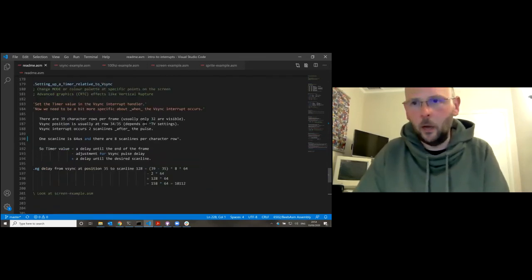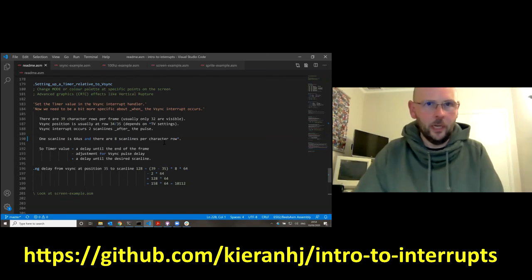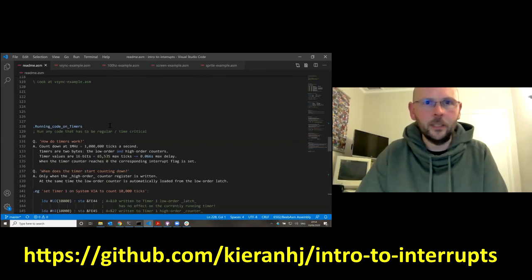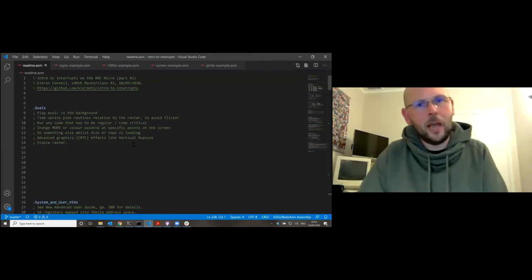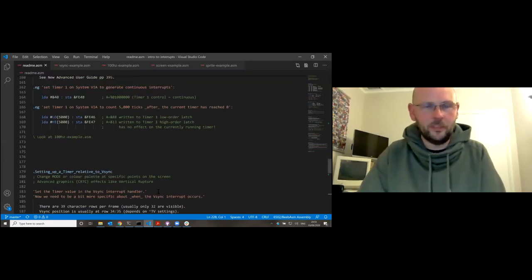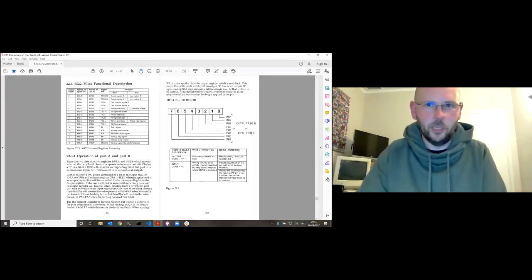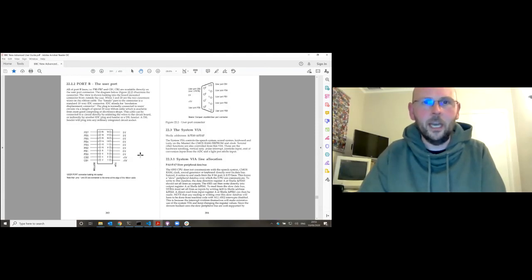So I'll post a link afterwards. It's all on GitHub now. The code's there, and this little bit of text as well. And hopefully after having a look through that and some of the examples, going into the advanced user guide starts to make a little bit more sense. It certainly took me a good few times trying these different things out before it made complete sense.